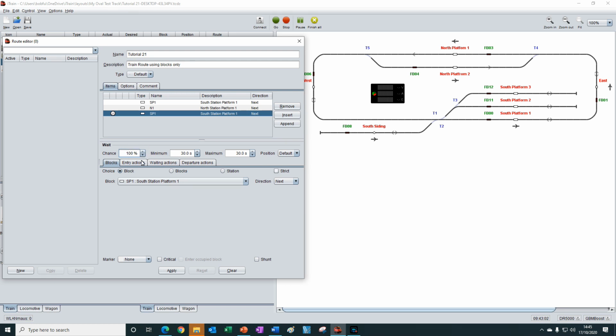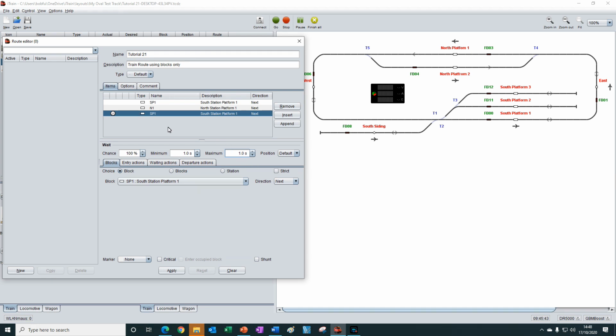And when you have any kind of wait here, you need to give it a duration. And to give it a specific figure, say we want to give it a 1 second wait time, we would enter 1 into both the minimum and the maximum boxes here. If we wanted to vary the length of the stop, we could set a range, for example setting a minimum of 5 seconds and a maximum of 15 seconds, which would mean that the length of the stop could be anything from 5 to 15 seconds.